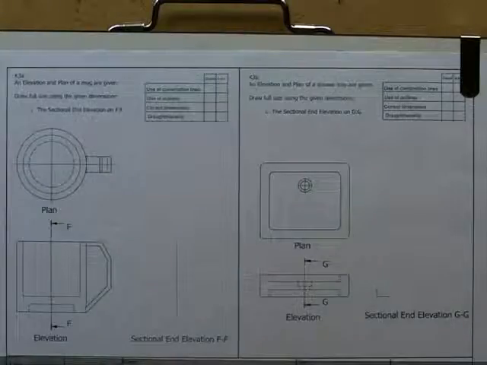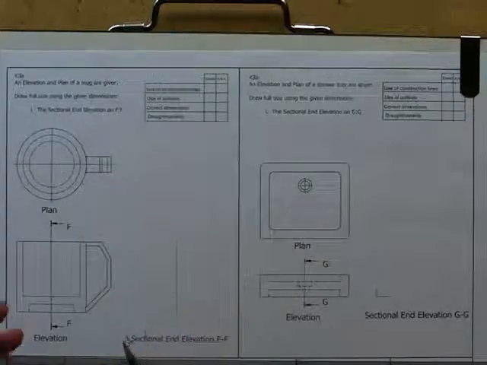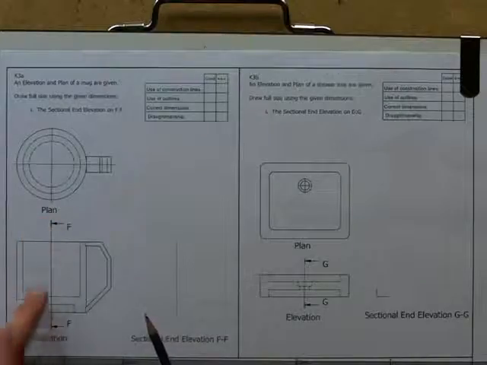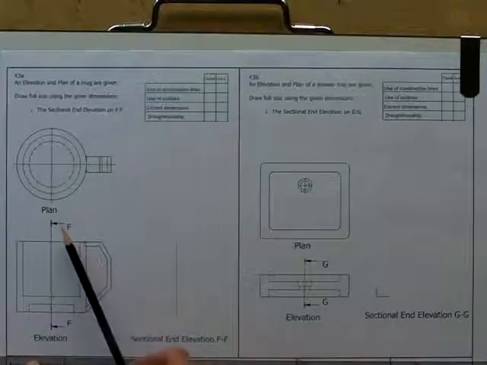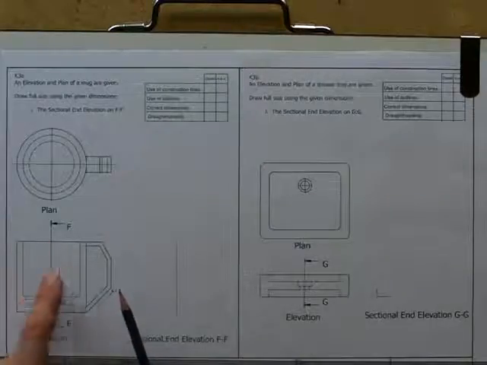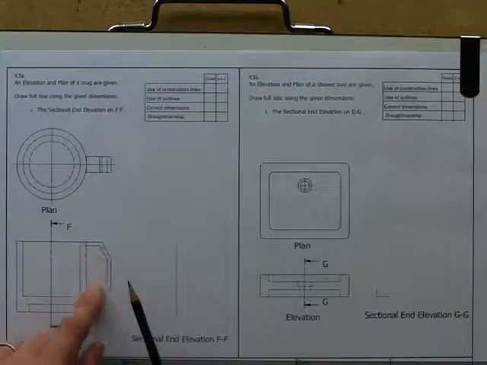Okay, this is looking at a sectional drawing, K3a, to start off with. We're asked to draw the sectional end elevation. A section is a view as if you've cut through the object. The arrows are important. The arrows show which way you're going to view it. So we're cutting through this cup and we're going to be viewing this side and removing this side. So we're not going to be viewing anything with the handle in it at all.